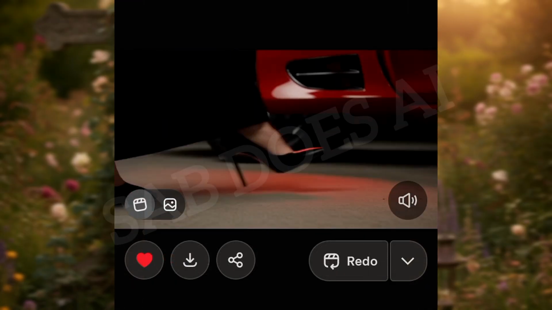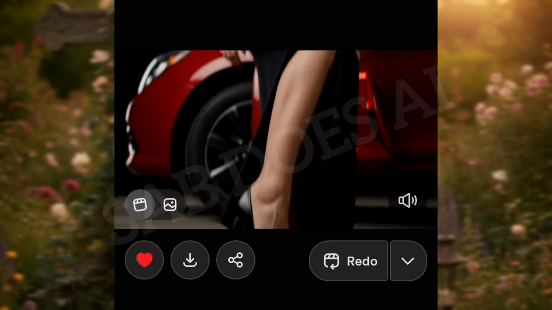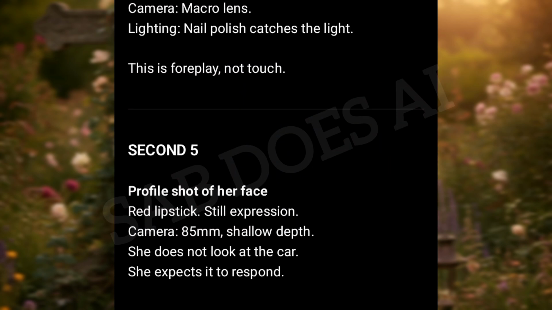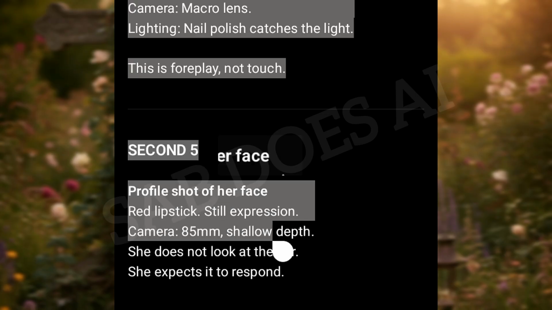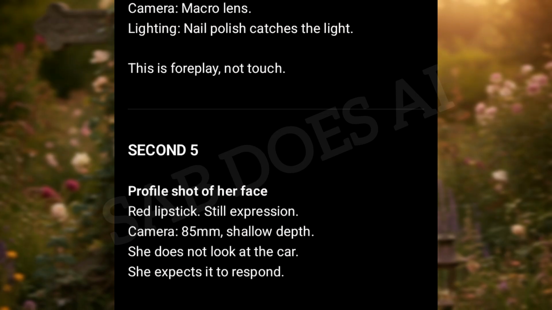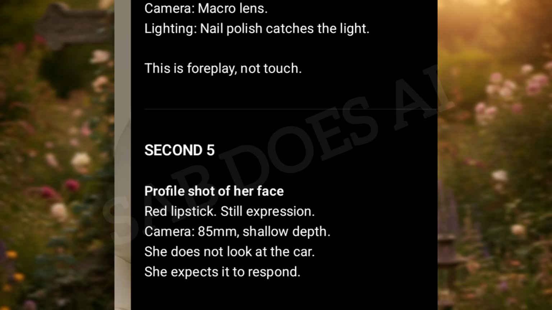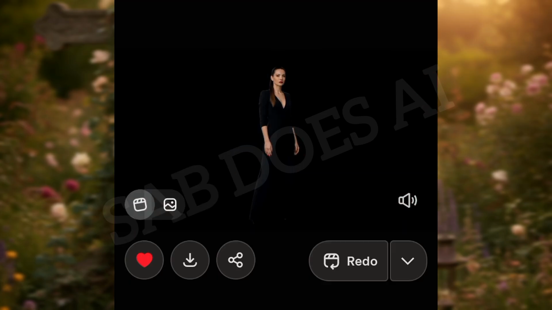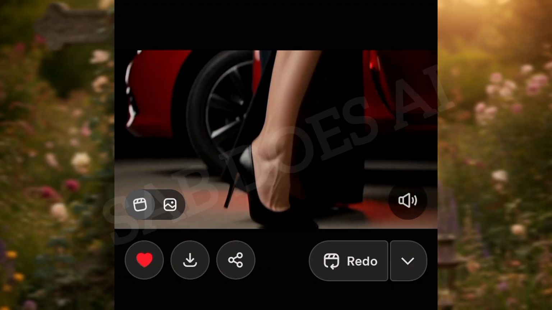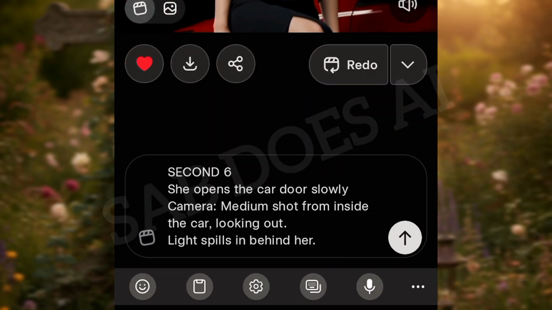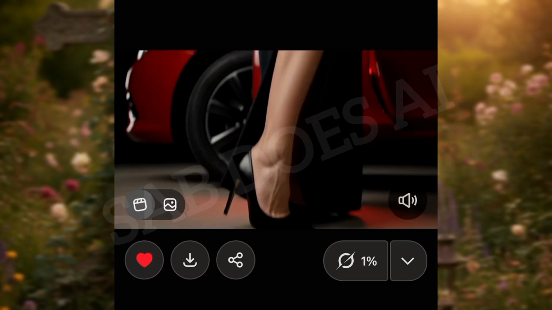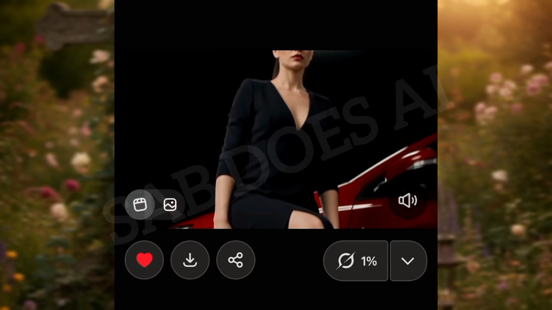This is how we're going to go through the whole video, scene by scene. As you can see here, you can see me doing that. I go back to ChatGPT, copy out the scene by scene, and then I come back to Grok AI, click the redo button, and input my prompt. If I do not get exactly what I'm looking for at the instant, I can always input the same prompt again into the redo option until I get something that looks visually appealing for me.